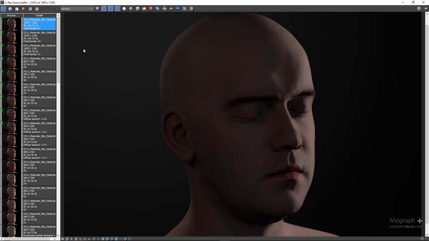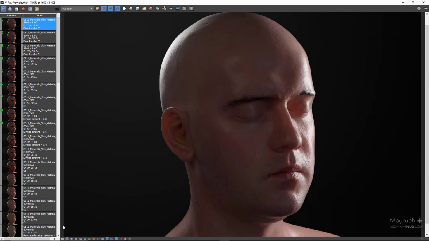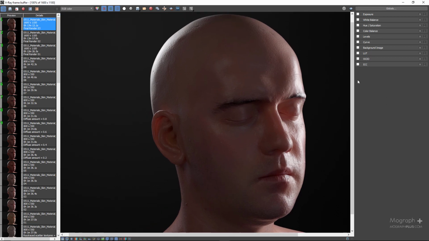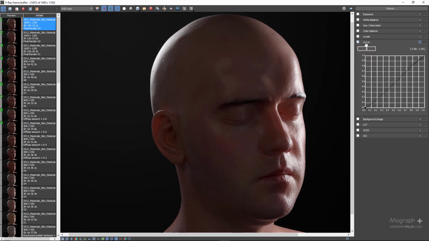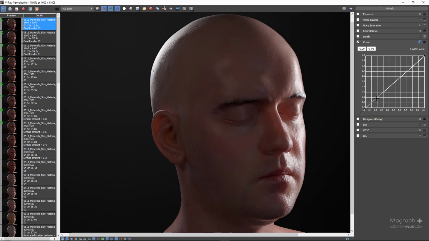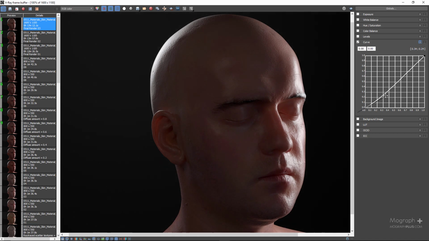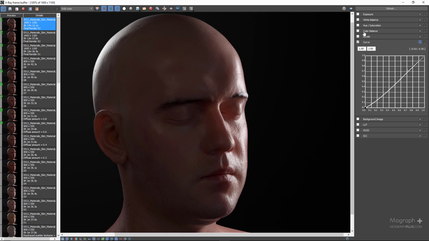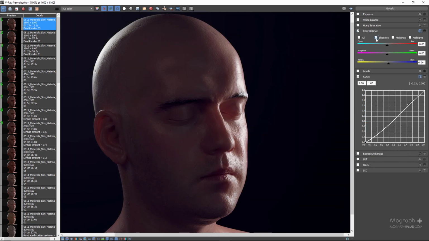I'll be saving out these renders, and let's apply some color corrections as well. Maybe we can play around with curves and add a bit more contrast. We can enable our color balance, maybe make the shadows a bit bluer, something like 0.08, and the highlights a bit warmer, maybe 0.04.